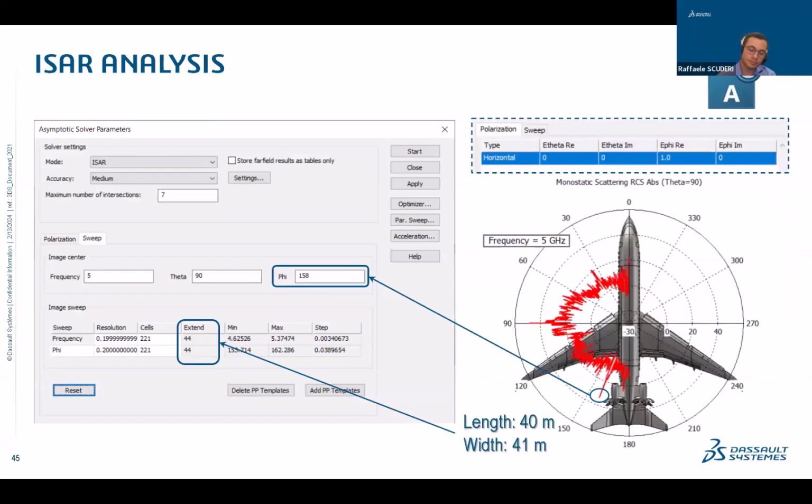Another diagnostic tool on top is the inverse synthetic aperture radar analysis, which is again a sort of 2D extension of the range profile we have seen already. And again, it works exactly in the same way. I have my model, I calculate the RCS, I see something strange. So I start learning about what's going on with my target, and I run my range profile, I run my hotspot, I can check rays, I can run the inverse synthetic aperture analysis here.